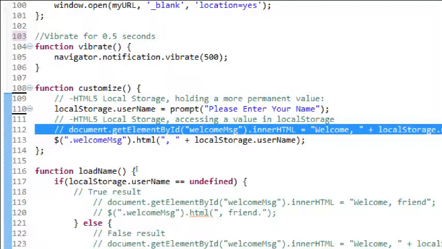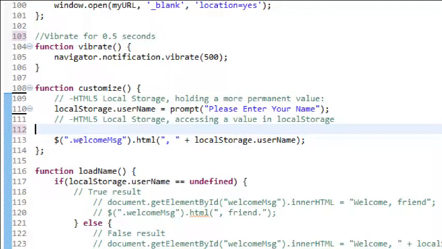I remember that's what the issue was because we've got several. This is the one where it says, you know, welcome Victor, and then on the computer screen, take a computer class Victor, so we needed to do it as a class because the name would appear more than once. And we couldn't do inner HTML, so we had the method HTML. So I'll remove that old element by ID.